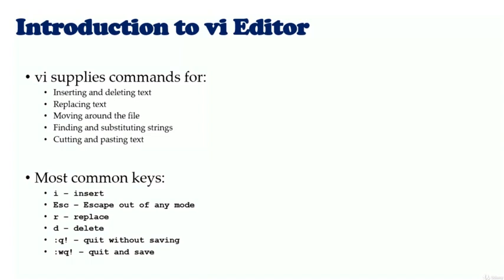The VI editor actually supplies commands for inserting or deleting text, replacing text, moving around the file, finding and substituting strings, and cutting and pasting text inside. So that's what VI does when you have to write to a file. The most common keys are I, which is to insert, escape, R for replace, D for delete, and quit without saving, and quit with save.